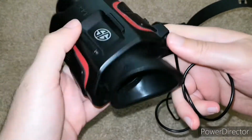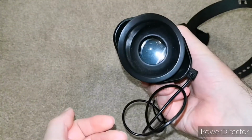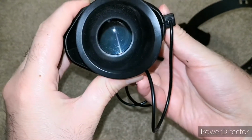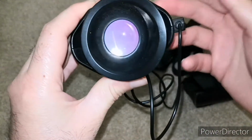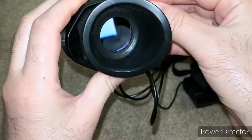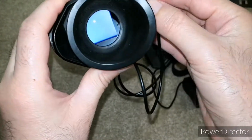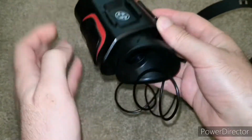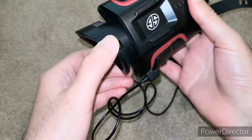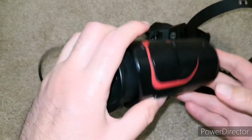The monocular itself, the eyepiece can spin, so it can be either left or right eye. It's a 3 times fixed zoom, which I don't know if it's digital zoomed in or if it actually is magnified, but it's definitely like a zoomed in narrow point of view. So it really can mess with your depth perception if you're only looking through this and walking forward. Wouldn't recommend it.